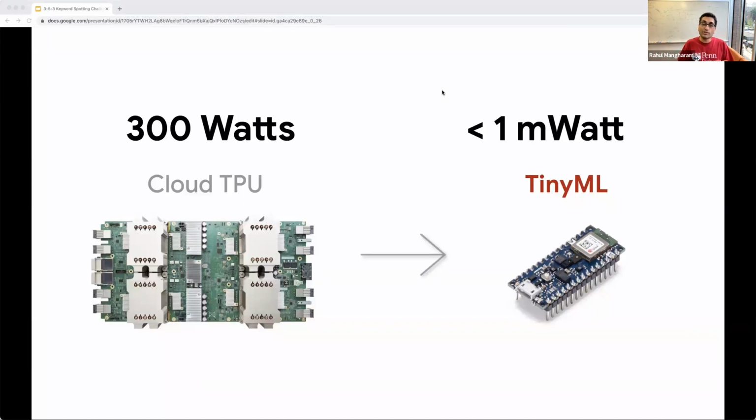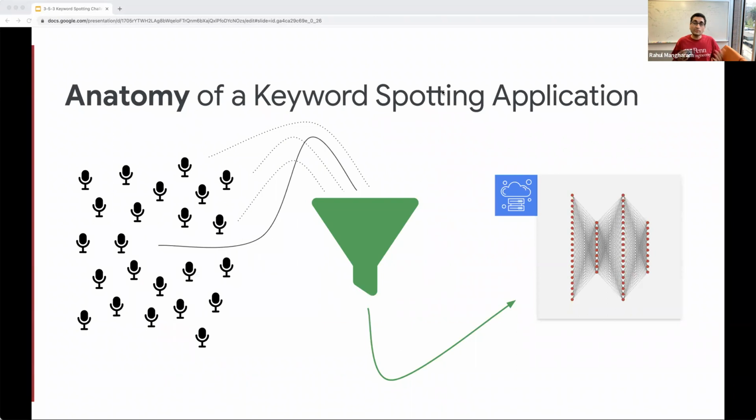So we have to somehow figure out how to be able to run the keyword spotting task on this tiny ML device. So keyword spotting allows us to wake the machine up and then provide some complex backend services, rather than having every keyword actually going all the way up to the network. So it's a very powerful system level optimization. And this is one of the reasons why keyword spotting has become ubiquitous on so many devices.